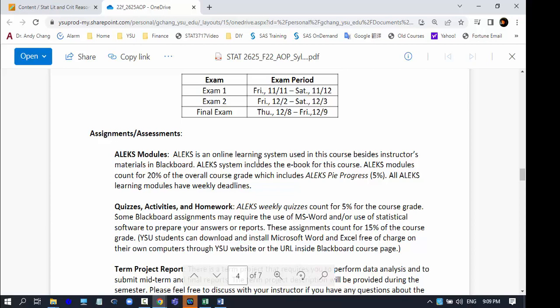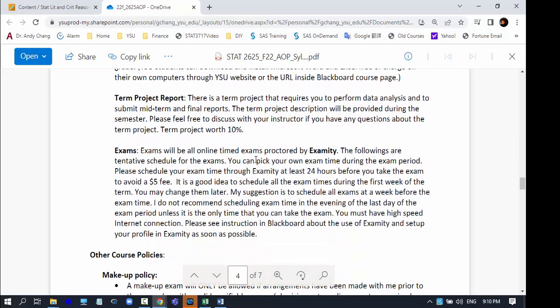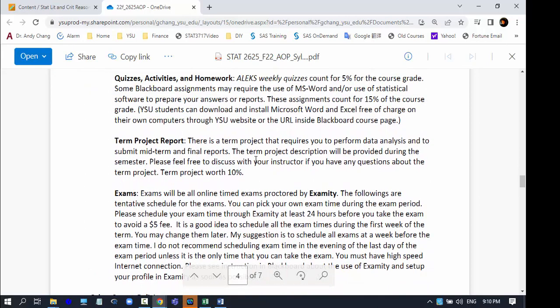In the very beginning, you'll be asked to do an initial knowledge check. Try the best you can to answer all the questions, because if you miss some of the topics, then ALEKS will ask you to practice questions from those topics. So if you end up missing all the questions, then you're going to have a lot of activity to work on. There will also be a Blackboard assignment. You will see that in the Blackboard section. And there will also be a term paper. The detail for the term paper will be announced in Blackboard.